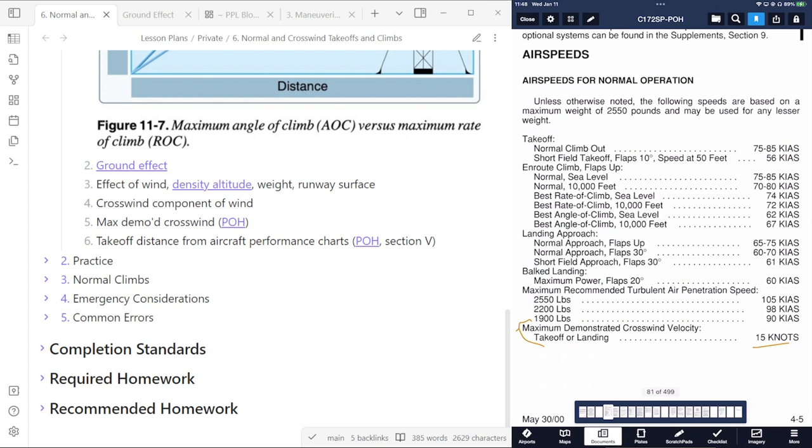Just for a couple of other reference points, if you're curious about bigger planes like a 757, apparently the max demonstrated crosswind component is like 50 something knots, so it's way up there. A lot of the trainer planes are around 15. That's pretty standard. And there's a certain minimum requirement from the FAA. I can't remember what their minimum is, but that's part of the reason they have to go and demonstrate it with a test pilot. So that's the maximum demoed crosswind component. Remember, not a limitation, also not necessarily the right limitation for you as a new pilot, but it is a nice reference point from the POH.